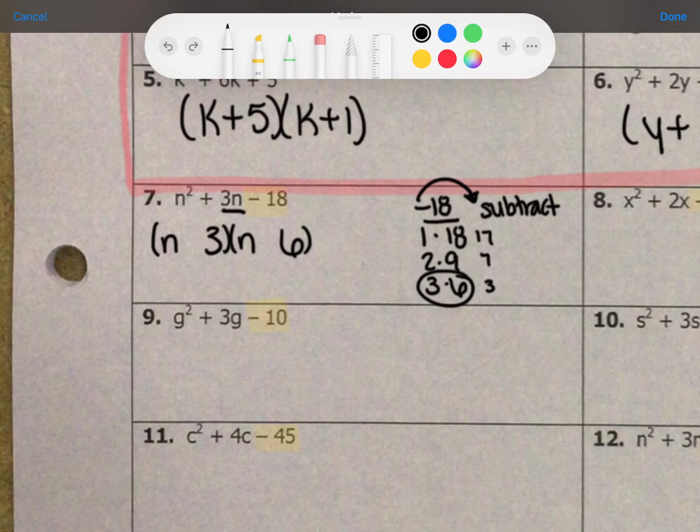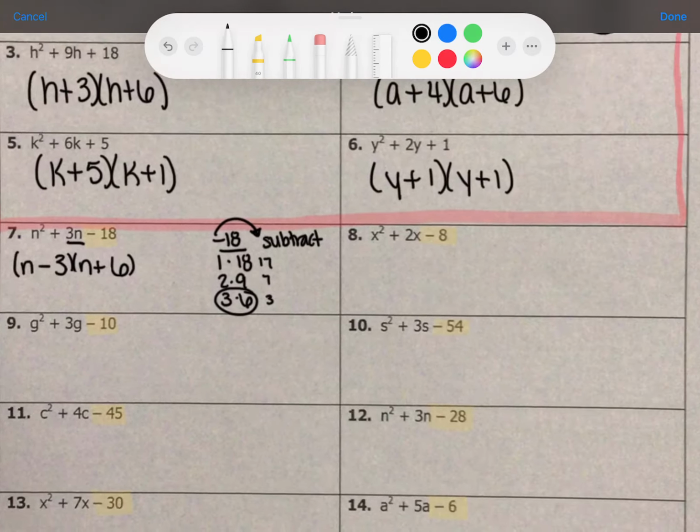So we have to determine, how can I make a positive 3? Would it be a negative 3 plus 6? Why, yes, it would. That gives me my positive 3. If I would have switched my signs and said negative 6, positive 3, when I put these together, that gives me a negative 3, and I wanted a positive 3. You see how that works? You just have to remember your sign rules when dealing with adding and subtracting integers. So again, I needed a positive 6 and a negative 3. These two multiply to give me negative 18, and they add to give me positive 3. Okay, so just double check those values to make sure that it makes sense.